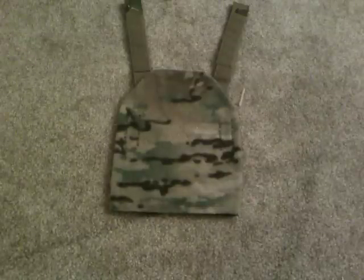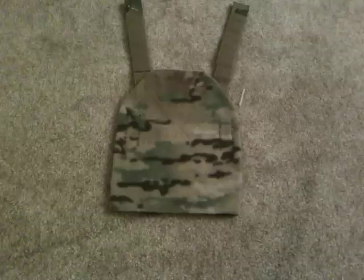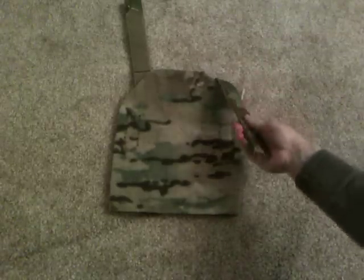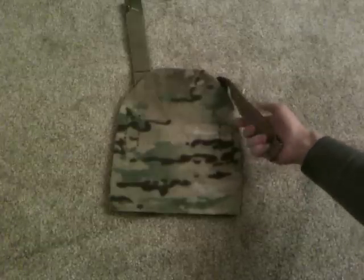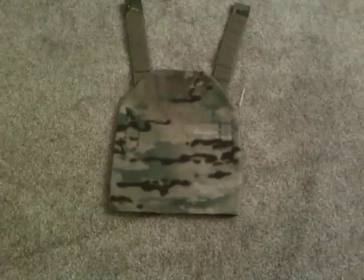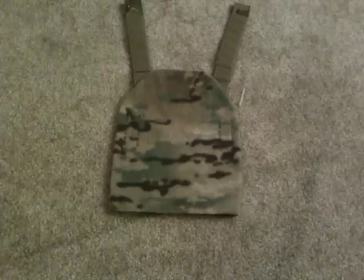Really my only complaint with this plate carrier is I found with some plate carriers the shoulder straps really can make a difference one way or another, and I found with this one, because the straps are just a thin piece of strap with some Velcro and kind of a sharp edge on it. A lot of times I like plate carriers where the straps ride a little farther to the left and the right to give you a little more shoulder room, so it's not rubbing on the sides of your neck. And this one I found rubbed on my neck a little bit.